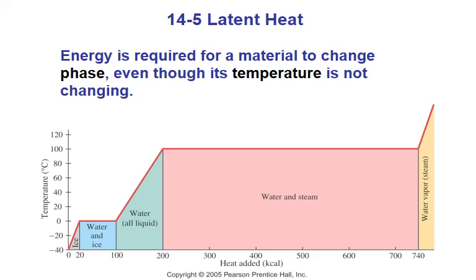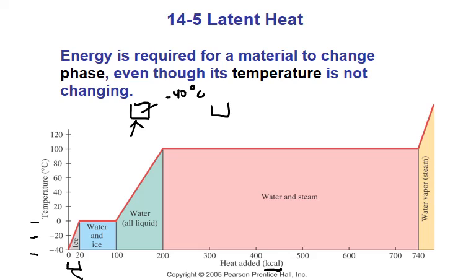And when we take a look at the graph here, this is a really, really important graph looking at the phase changes and temperature changes of water. So let's say you have water at negative 40 degrees, right? So you have an ice cube at negative 40. Now, if you put heat into this ice cube, if you look at the graph, it's going to increase in temperature, negative 20, and then up to 0. And it's going to take a certain amount of energy to do that, in this case, 20 kilocalories. This is based on that scale.